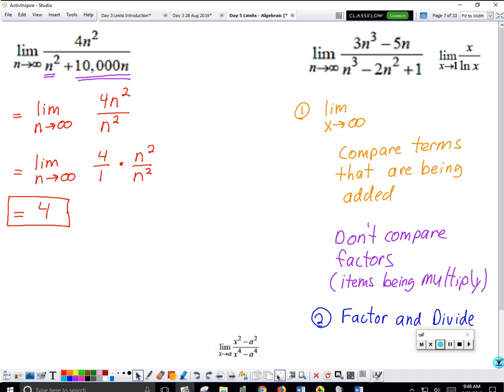So I want you to vote. If this says 10 trillion n, if it now is important and we can't just disregard it, you're going to go like this. If you're like, oh no, we can still disregard it, this. Show me your answer. So if this is 10 trillion n, we can't disregard. Yeah, you got it. Give yourself 3. Good work.